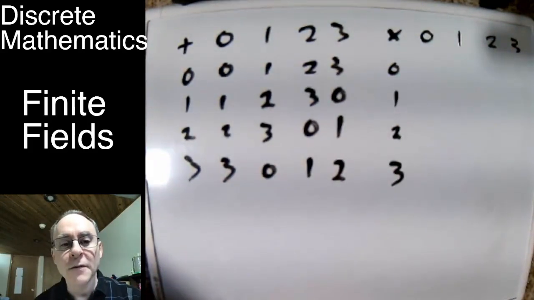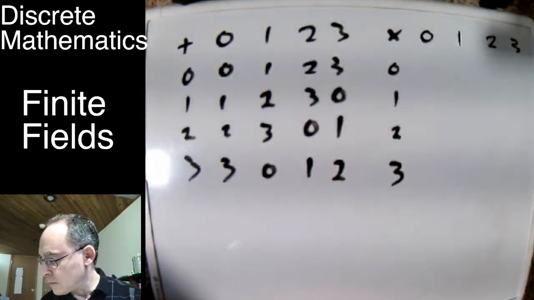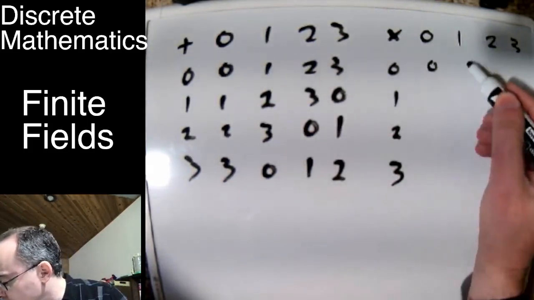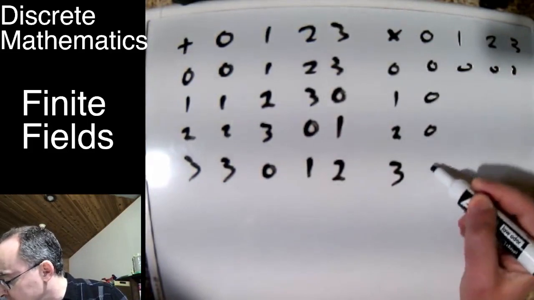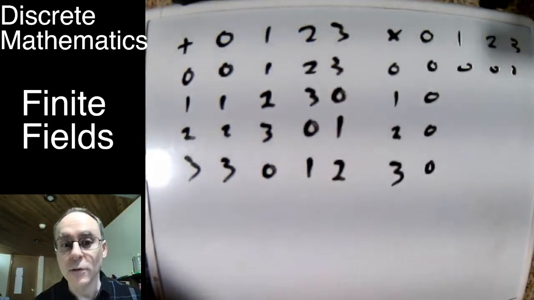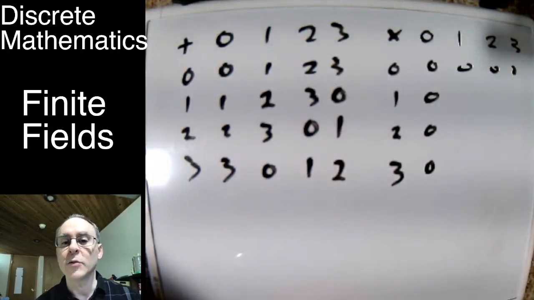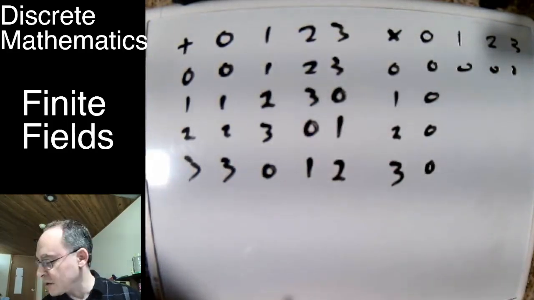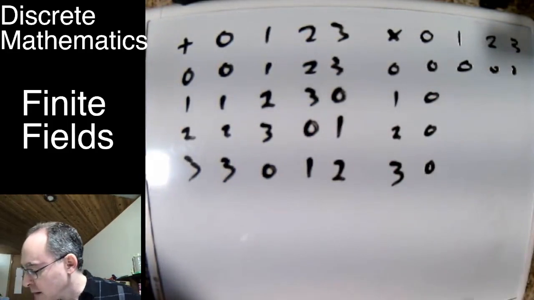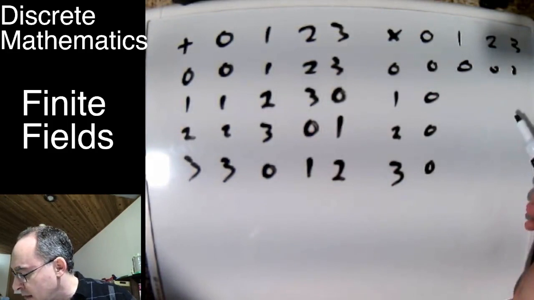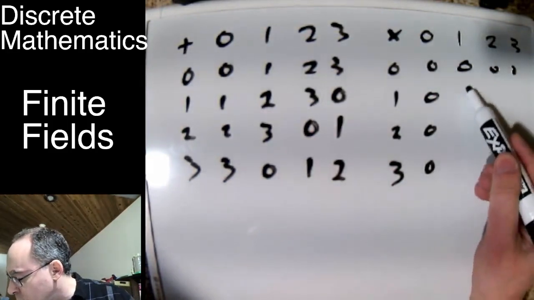Because with multiplication, if we want to get a proper group out of this, first of all, we really only want multiplication without the 0 to be a group, but this is easy to fill in. 0 times anything is 0. But that means in the rest of the table, we don't want to have any zeros, because otherwise then we've gone outside of our group. We don't want anything else times anything else to be 0. Otherwise then we're not going to be able to undo that multiplication and have a proper inverse. And so if we just do this sort of typically how we have been just doing math modulo 4, we're going to have a little bit of a problem.